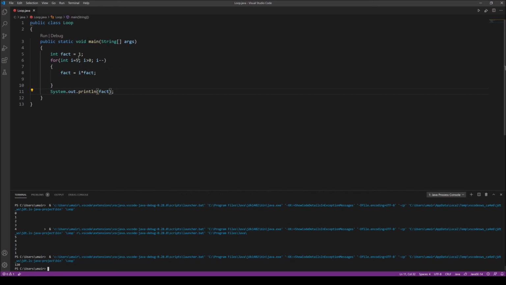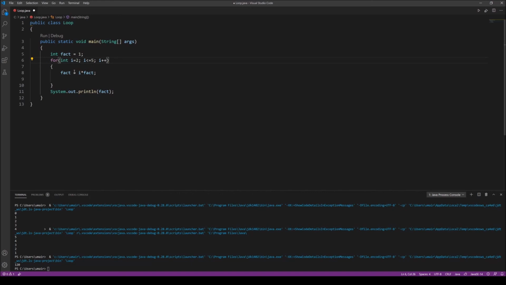So you can make the same thing work by making i equal to 1, and we are doing i plus plus, and we do fact equal to 1. So we can make it work this way as well. Now in the beginning fact is 1, 1 into 1 is 1, and then the next time i will be 2, we will get 2, then i will be 3. So we initialize with 2, and i is less than or equal to 5, because we want to get the 5 there as well, because we want to get the 5 factorial.